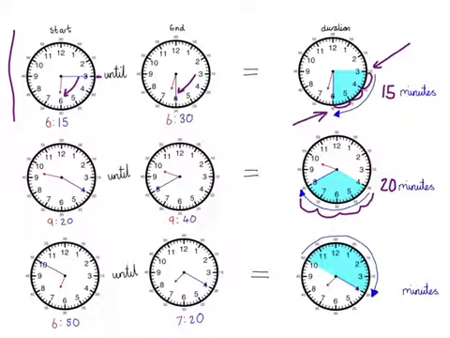Now the last one goes over an hour, but it doesn't really make any difference. The clock starts at 6:50 and it ends at 7:20, and that's really easy to see on a clock. It jumps from here around here, because we're in minutes, we're only really looking at the minute hand. It goes 5, 10. 10 minutes got it to the hour, but then 15, 20, 25, 30. That duration was 30 minutes. 10 minutes of it was before the hour ended, and 20 minutes of it was after the hour ended, but that doesn't matter. The duration was 30 minutes.